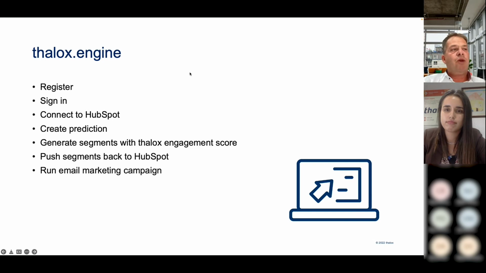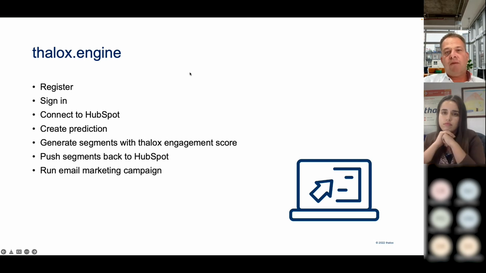One remark from my end, we are currently in a production environment. That means the software itself is not 100% ready. The user interface is clickable, everything is working fine, and it's also live. But we are still in a kind of beta mode, which means we want to have feedback from our customers and prospects on how to develop the product further. And now over to Lisa.